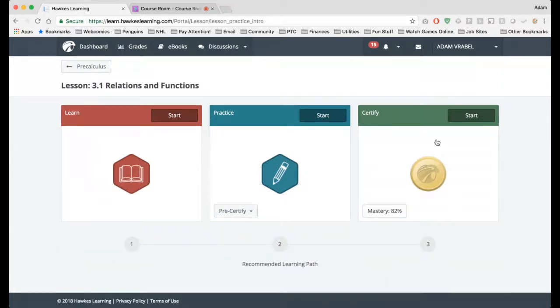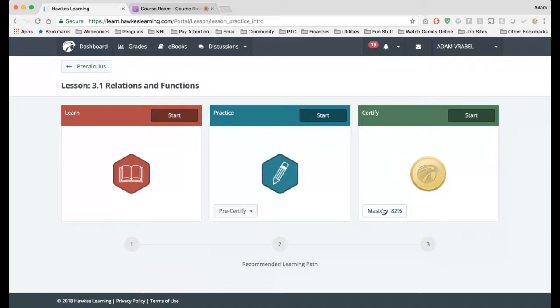Now this is the part where you actually get a grade for the lesson. So when you go in here, certify is just like practice. It's going to give you a series of problems that you go through and try to submit, and you want a mastery level of 82% for this particular lesson.